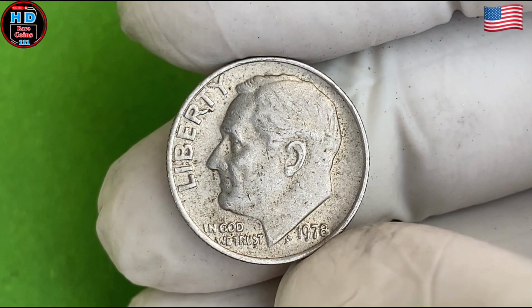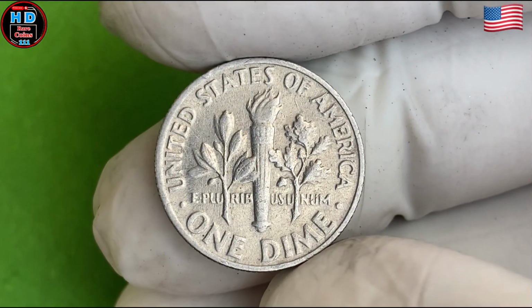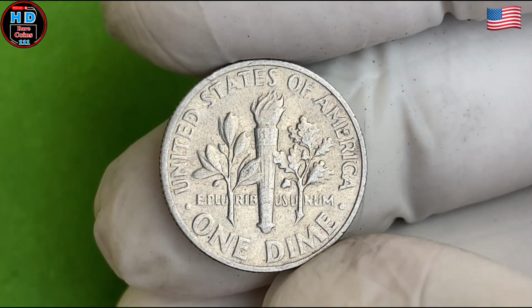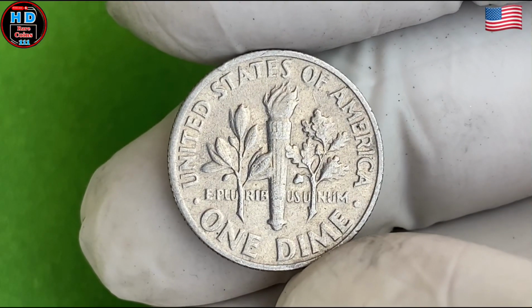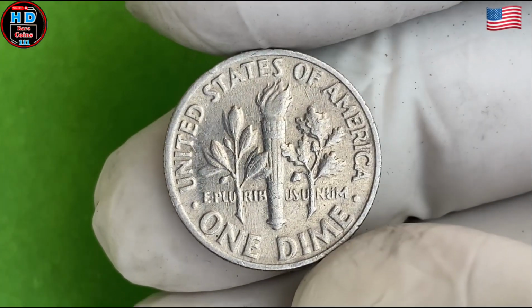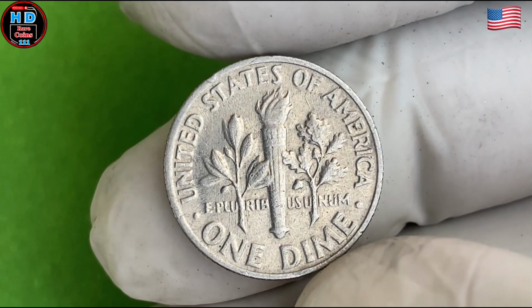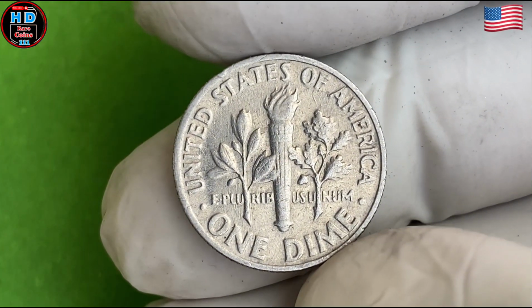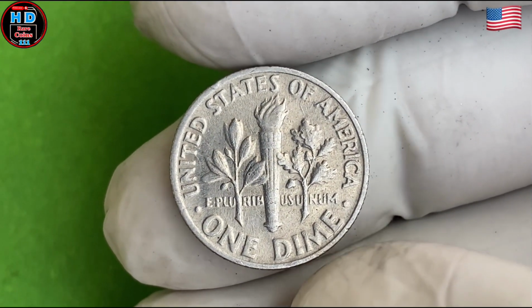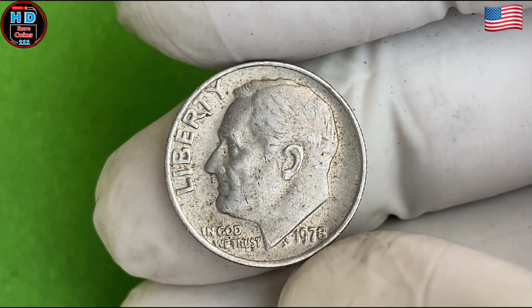These dimes, while still collectible, generally don't have a high value because their appearance has been altered by wear. On the other hand, dimes that have been well preserved in a mint state condition, where they appear almost brand new and show little to no signs of handling, are highly coveted by collectors. Grading is an essential aspect when it comes to determining the value of a coin, and a 1973 Roosevelt dime that is graded as MS-65 or higher, meaning it is in mint or near mint condition, will command a premium.